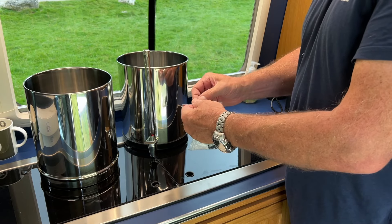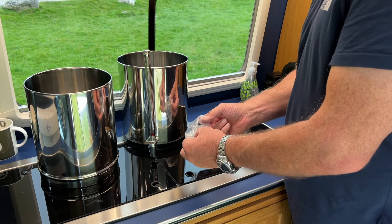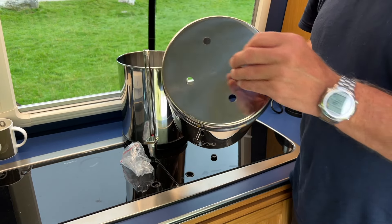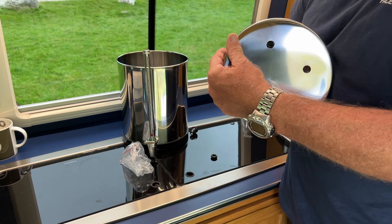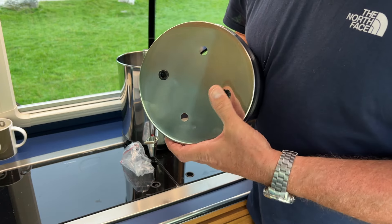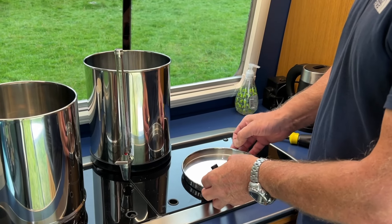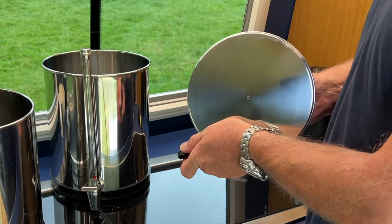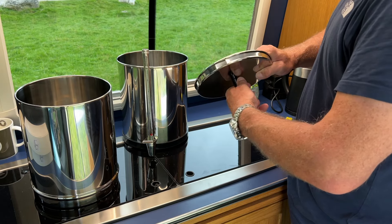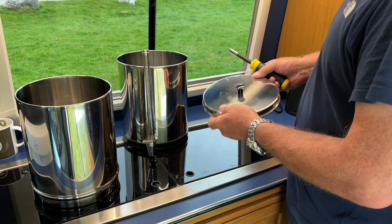So in this little bag you get the handle for the top and two silicone bungs. Those silicone bungs go in the holes you're not using — push them in and turn them, that looks to be the best way to do it. It also comes with a little handle for the lid which is a screw — it's actually got a brass fitting in there. I think you can actually put this together without any tools — it's a little bit tight enough as it is. I did get a screwdriver out to tighten it up but I don't think it needs it — tight enough as it is.